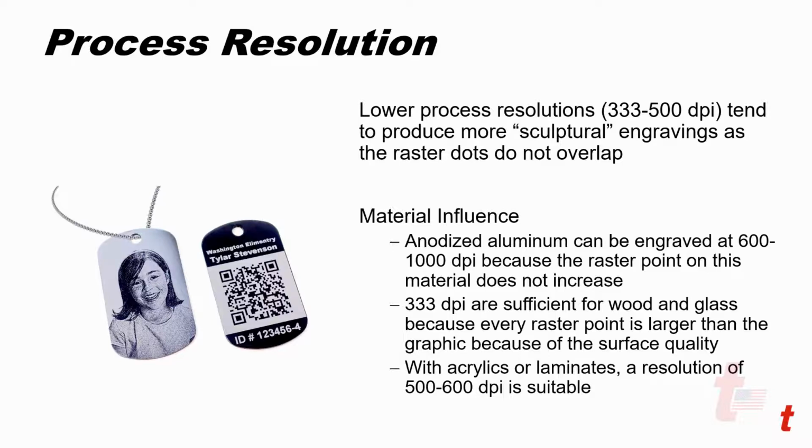Laser systems can be as low as 100 dpi and can go all the way up to 1000 dpi. This is different from the digital dpi that I showed you earlier, the pixel resolution. This is the amount of laser passes, or dots, or the overlap of the laser itself. So at, for example, 500 dpi, the laser moves the head back and forth 500 passes or lines per inch as it engraves. Most laser systems can range between 100 and 1,000. Some even go beyond that. But this will determine the kind of quality you can get.